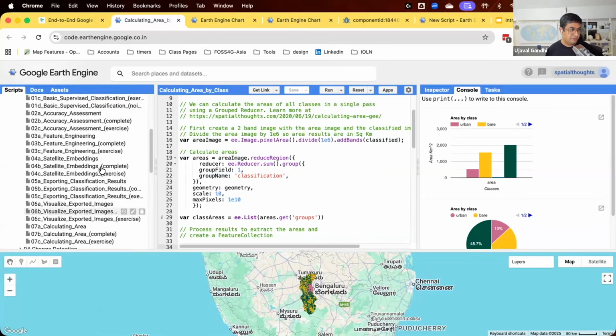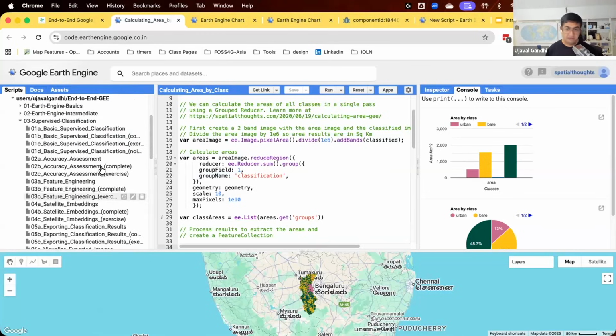We are done with our module 3. In module 3, we focused on doing machine learning. We focused on a type of machine learning which is a supervised learning approach. We applied this to a classification problem of land cover data, and we did multiple approaches. We started with the spectral bands, implemented accuracy assessment. We tried adding different features. Remember, in geospatial machine learning, when you want to add new features, since you are doing this at every pixel, you want to add bands of those features. And you can add different features for improving your model.